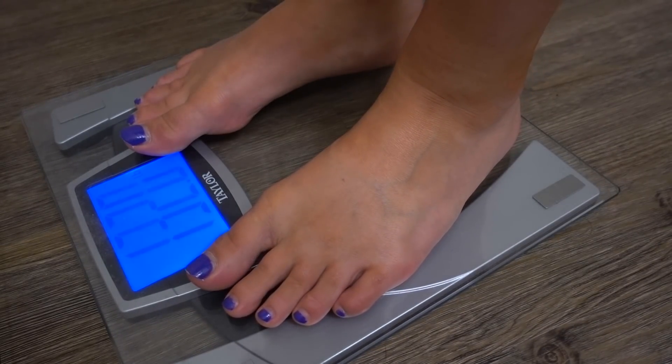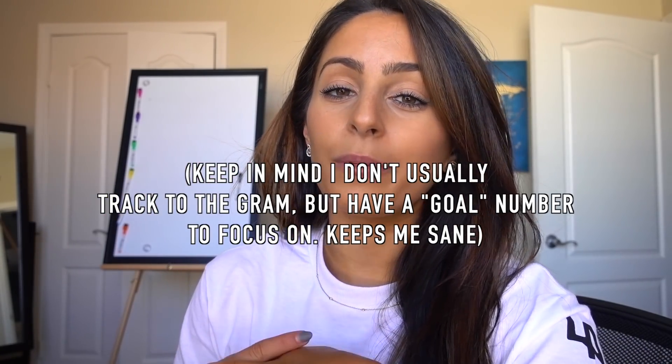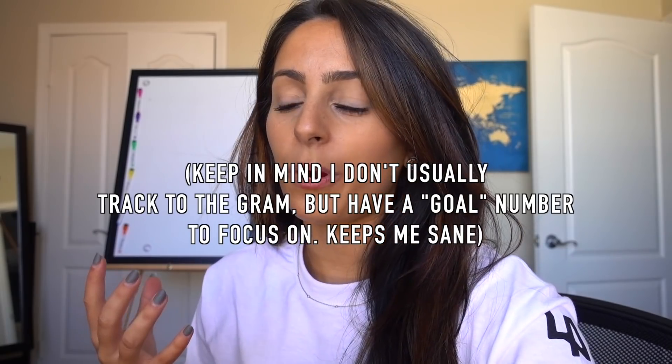I got to rest and recover and I'm just back down to my normal weight that I've been at this whole time. Now I want to make sure I'm not upping my calories and then overeating again like on that trip. So now that I've gotten that out of the way, I'm going to go ahead and up my calories by about 10 carbs and about three grams of fat. I've already upped my fat about three to five grams since I stopped my cut. I feel like I can go about my day normally and eat intuitively — not making sure every single gram is tracked or restricting carbs. I'm just eating what feels great for me.